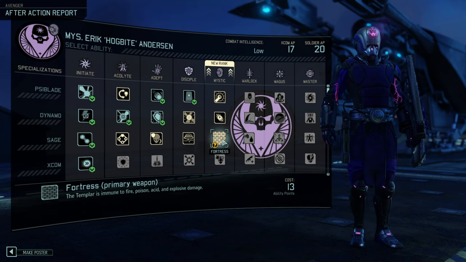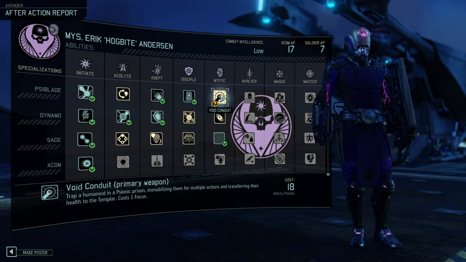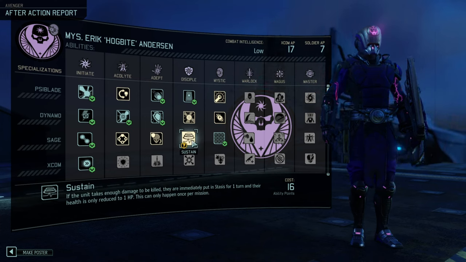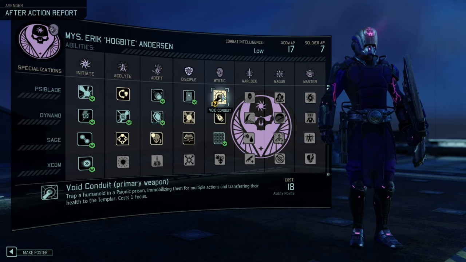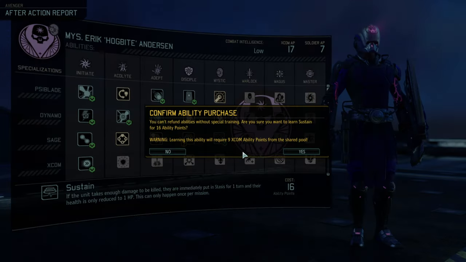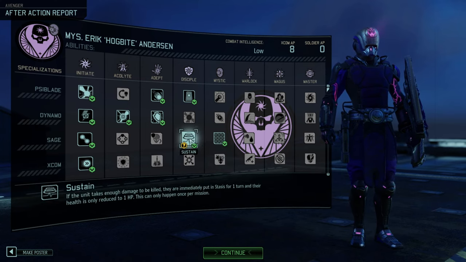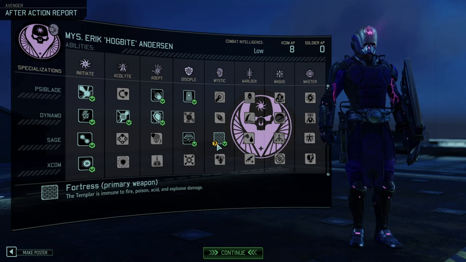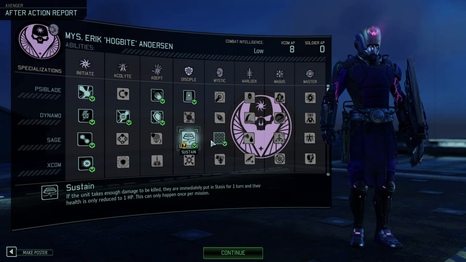Okay, look, Fortress, too good to not take it. And Sustain is also very good. Here we got another crowd control, hard crowd control. Sustain also very good. I always liked Void Conduit, but we're doing safety first. I want Hawkbite to survive, and these two skills here are absolutely crazy. Fortress, Bladestorm, that's the wet dream of any Templar. Sustain on top of it, oh gosh, shut up. That's just crazy.